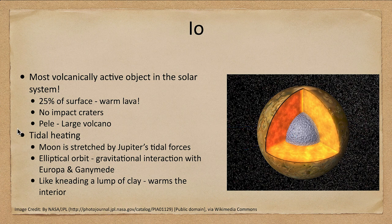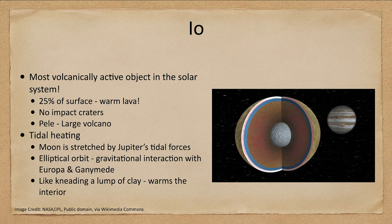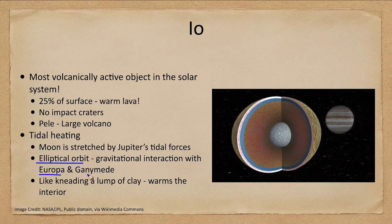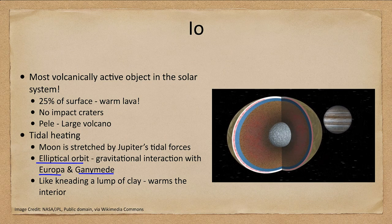In this animation we can see how, as Io moves around Jupiter, it is constantly being stretched and pulled. It is tidally locked to Jupiter, just as our Moon is to Earth, with one side always facing Jupiter. If it were just that, it would simply be an elongated object and there would be no significant tidal changes. However, Io is in an elliptical orbit and there are interactions with Europa and Ganymede that constantly twist its orbit a little bit, producing the tidal heating effect.